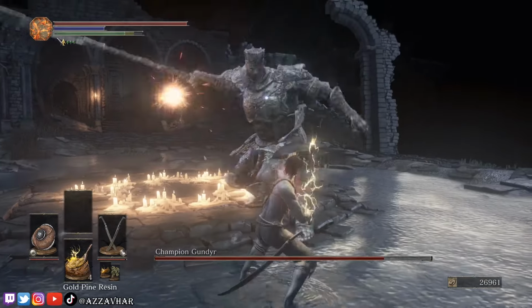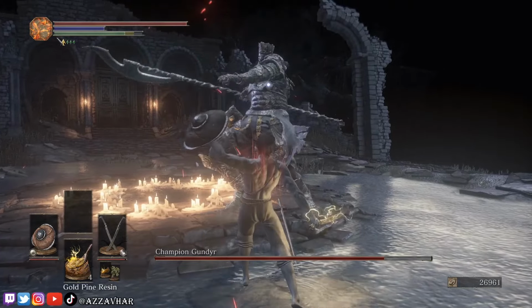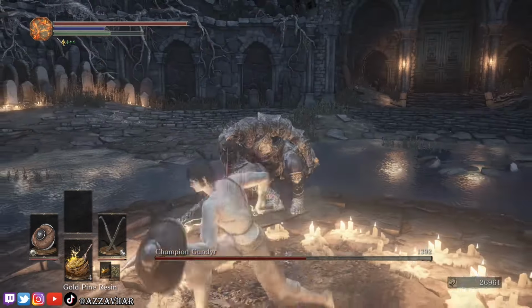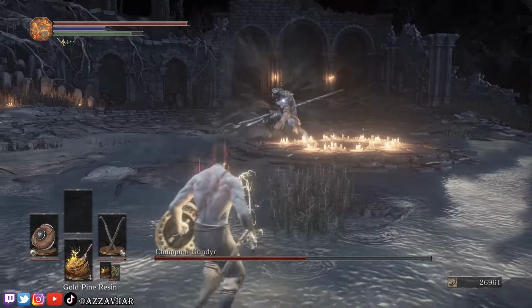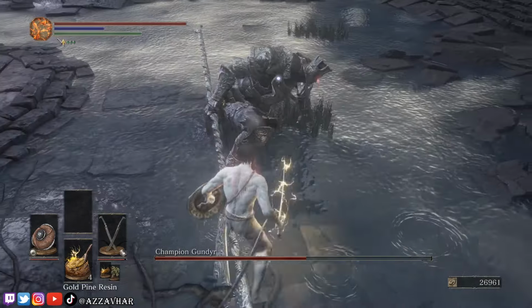If you see the attack where he stood still and kind of does a wind up, this one's quite easy to parry as well, so look out for that one. After you've done the riposte, you'll want to create some distance between you and Gundyr again, so make sure to run away. Again, this will usually bait him into doing that charge forward attack, which is the one that we're looking for.